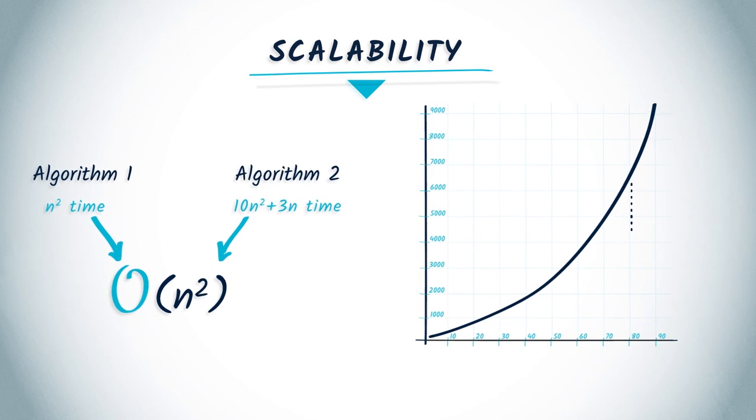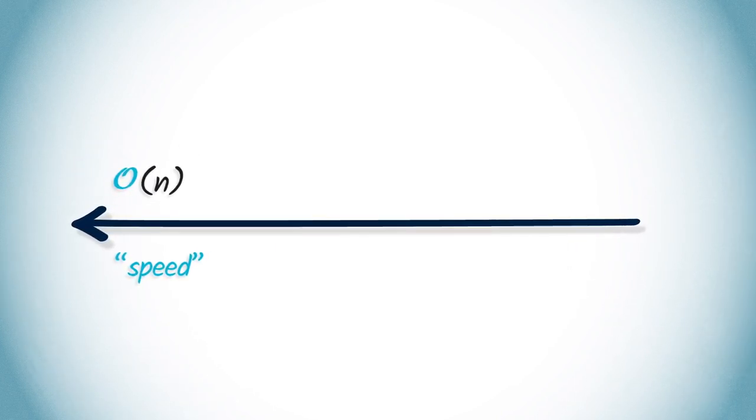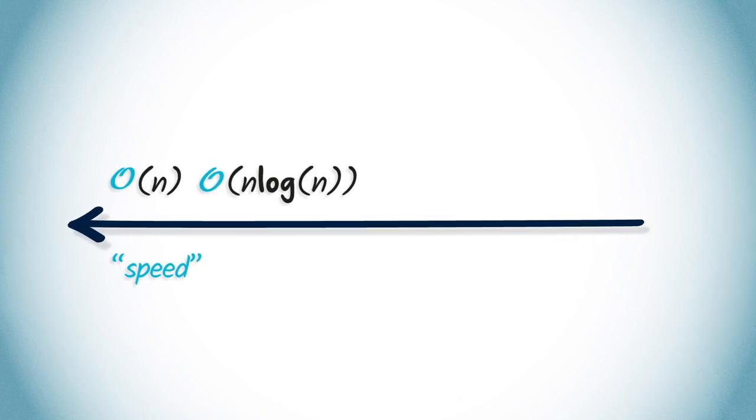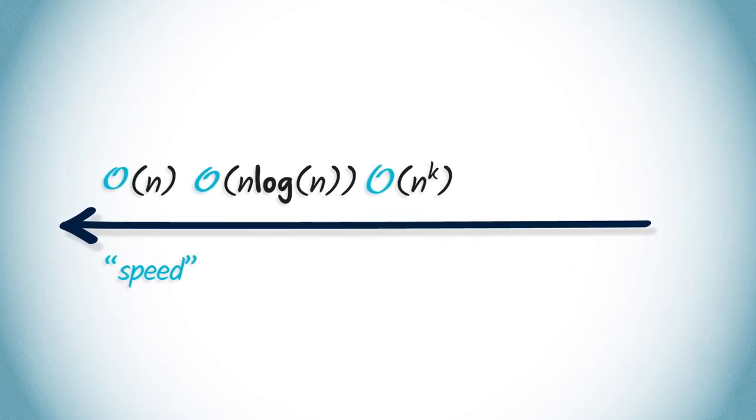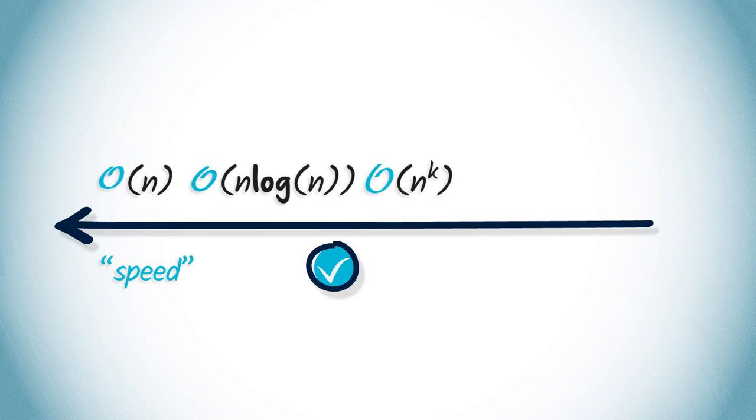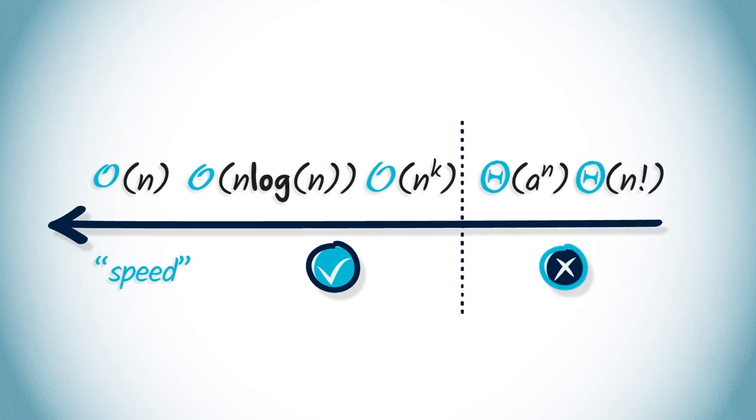Typically, algorithms considered as fast are the ones with a linear complexity Big O of n or the ones for which the complexity is Big O of n log n. Algorithms with complexity Big O of n^k for k ≥ 2 are considered to have reasonable complexity depending on the application field. Algorithms that have at least an exponential complexity are rarely used in practice.